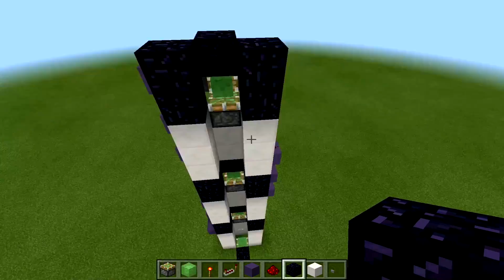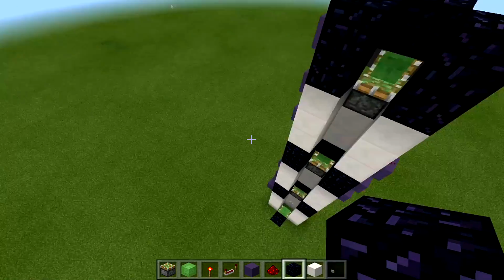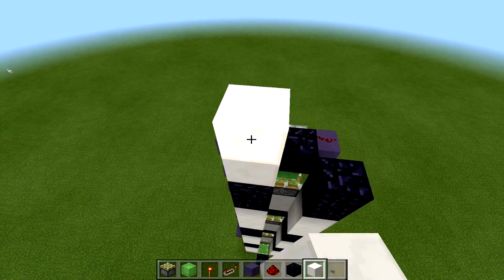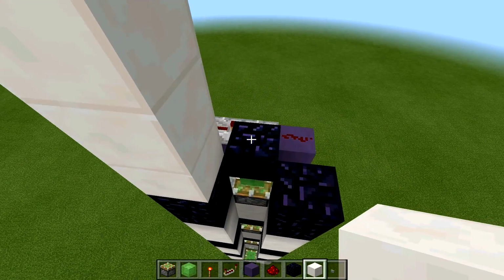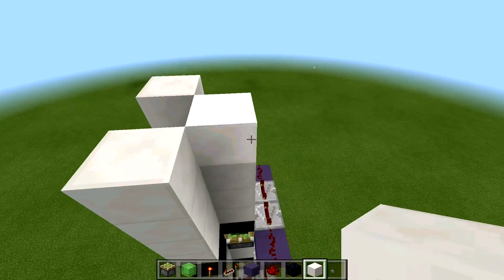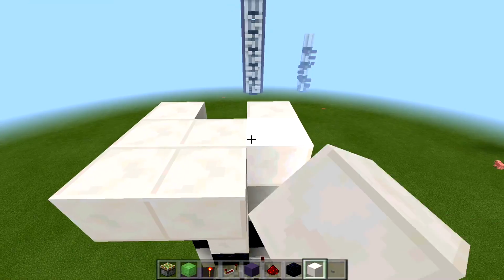And then to finish it off for the top, where's my elevators? To finish it off for the tippy tip top part, just take out your blocks and come up 4 more blocks. So 1, 2, 3, 4. And that should be the height where you stop at. So 1, 2, 3, 4. And then do whatever you want right here. This is where you go ahead and build whatever you would like right here.